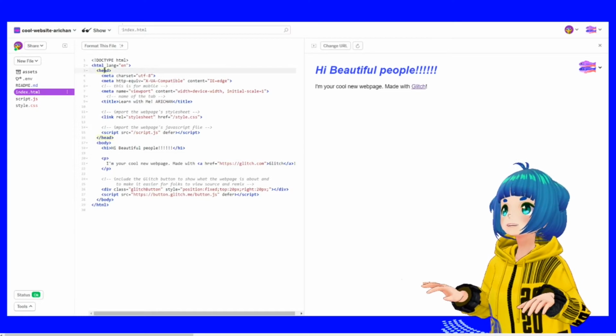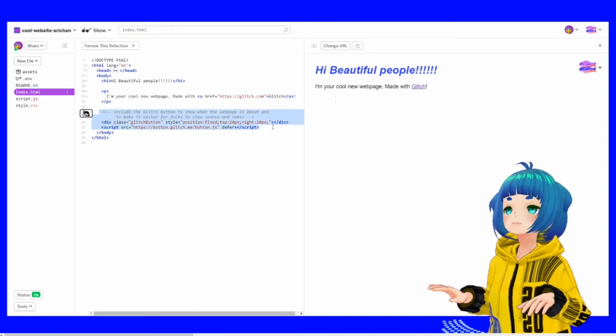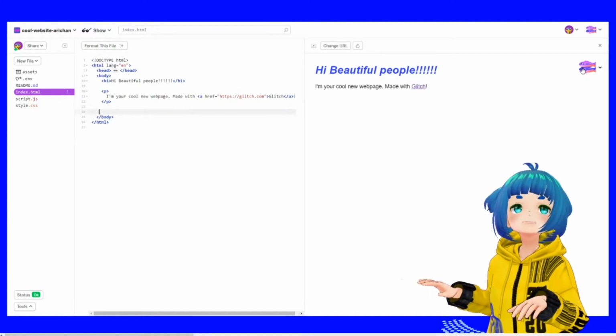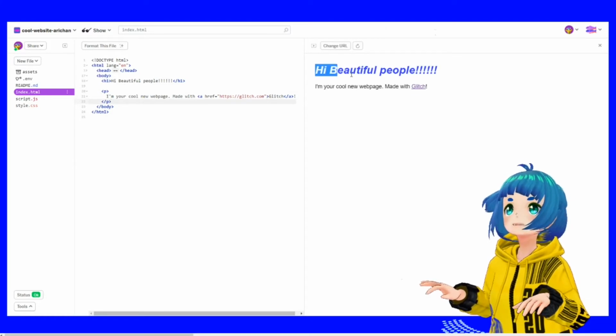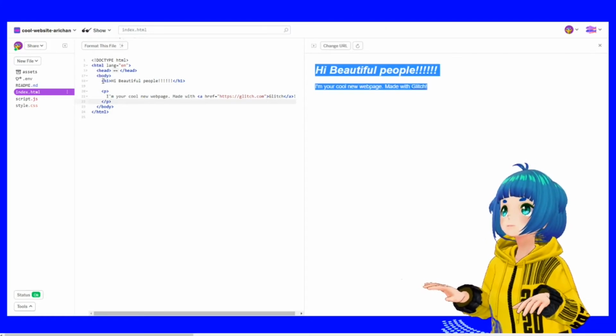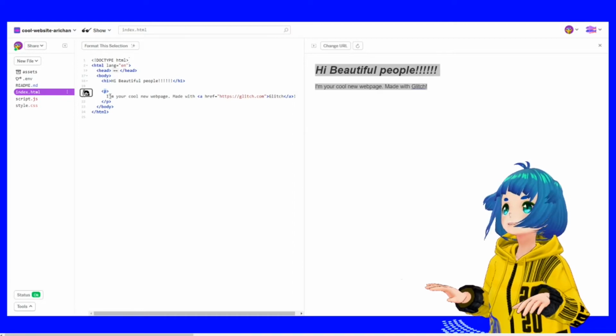Okay, so that's the head. I'm just gonna close it so then we don't have to look at it for now. And we have this beautiful body here. Now we have a bunch of stuff here and it says include this button in web page, but I don't really want that right now, so I'm gonna delete this and it's gone. Okay, now we have very basic H1. What's H1? Stands for heading 1. And what's P? It's P for paragraph. Too easy, yeah? Okay, let's go back to our design and see what we need.